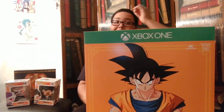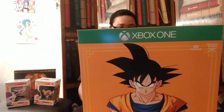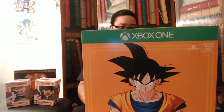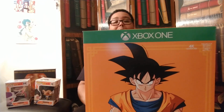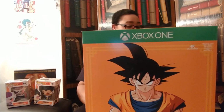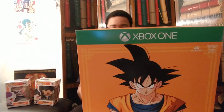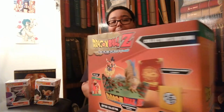Muy poquito español, sorry. An exclusive diorama, which is, I guess, the main thing people are blowing the money for. It's of Goku flying on the flying Nimbus with Gohan, and what I'm only guessing is the Dragon Ball Universe's version of a T-Rex. Of course, the full game, and everything else is in Spanish, so that's probably about it.